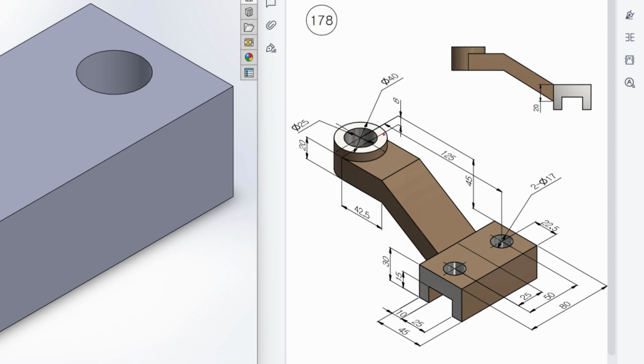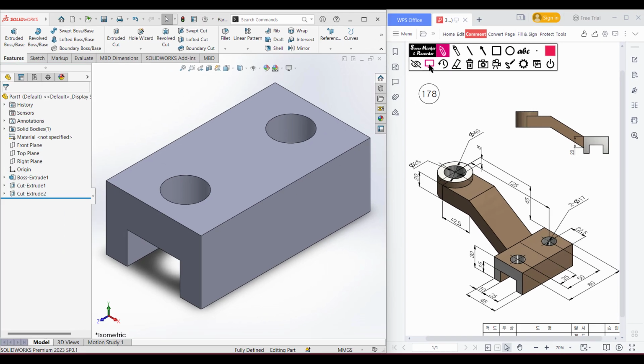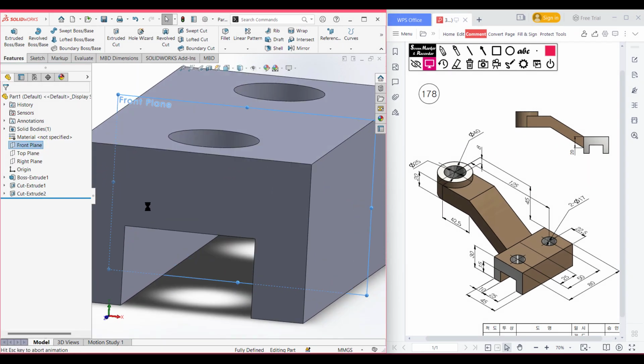As we can see, this circular profile has an extrude boss of 40 unit. So this portion has an extrude boss of 40 unit. So in the front plane, I will draw all of this sketch. Let's go back to our sketch. I'm selecting the front plane again. Now sketch. Now normal to it.